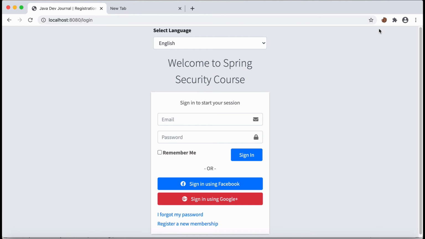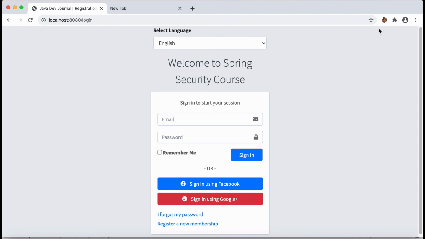All right. So I hope that gives you an idea how the basic login process works in Spring Security, and how you can create a custom login page, which is, I think, the most common requirement for any enterprise application. Then in the next lesson, we are going to go deeper into the login process.